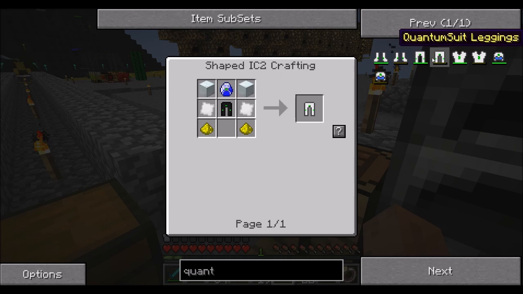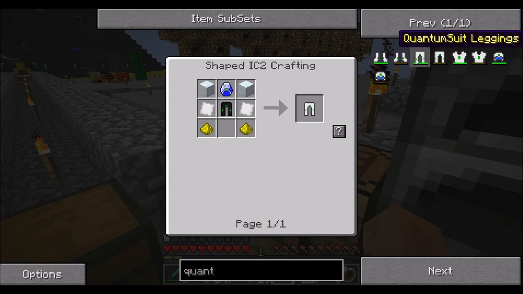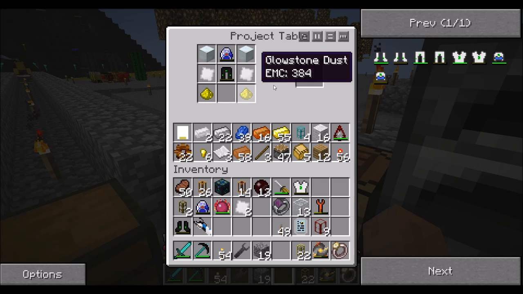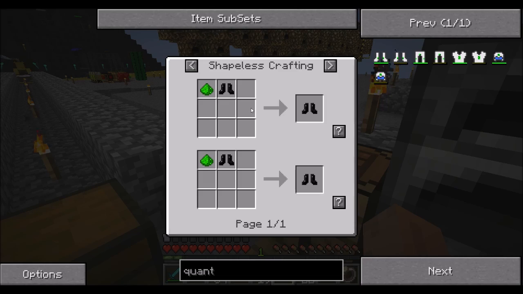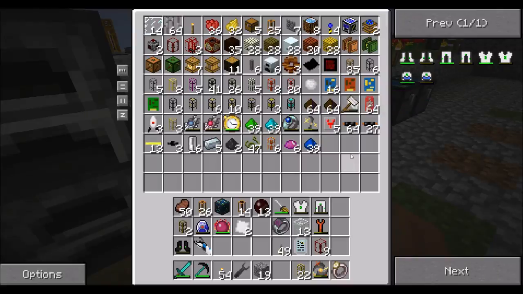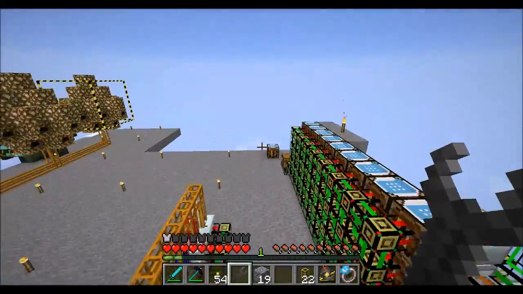Nice. The leggings require the machine blocks on top, and Lapotron, 2 iridium plates, and the glowstone. Nice. And then finally the boots just need 2 sets of rubber boots, which are rubber and wool. So a dozen rubber, which I can go request over here. I should be able to get that no problem.